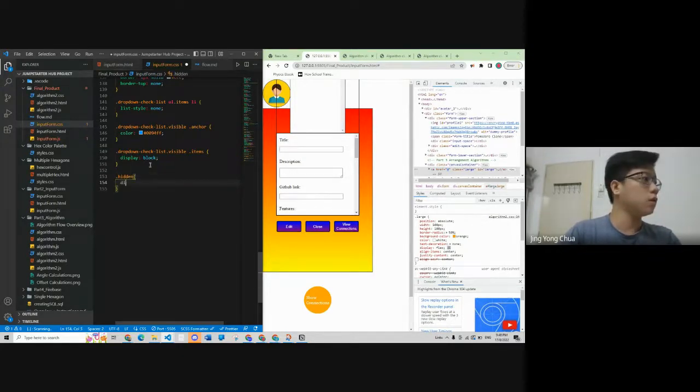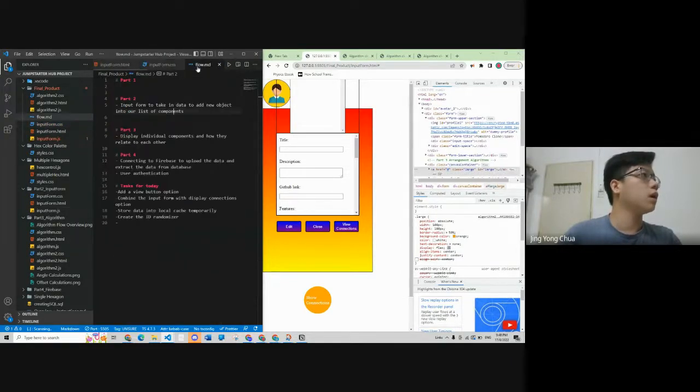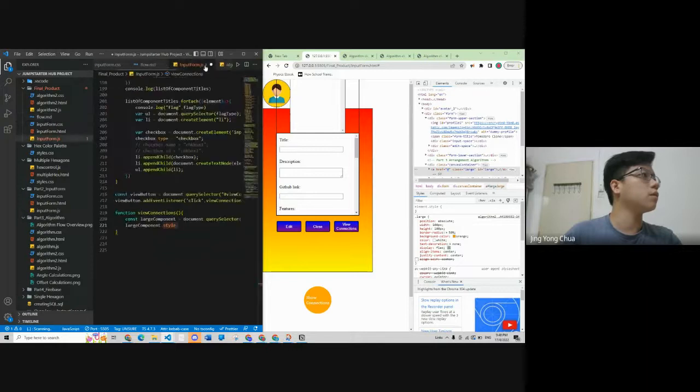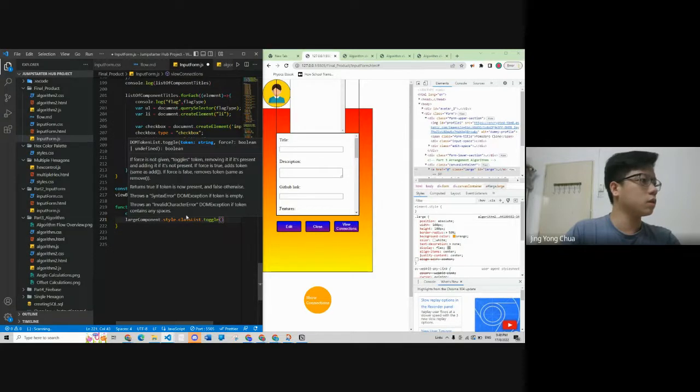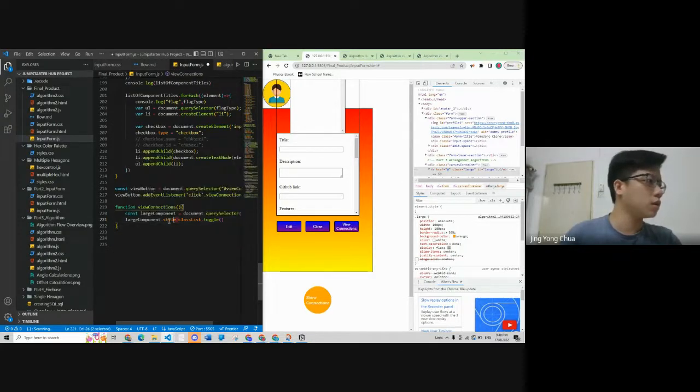So in hidden, display none, and over here input JSON style dot toggle plus list dot toggle. I think this one should be sufficient.